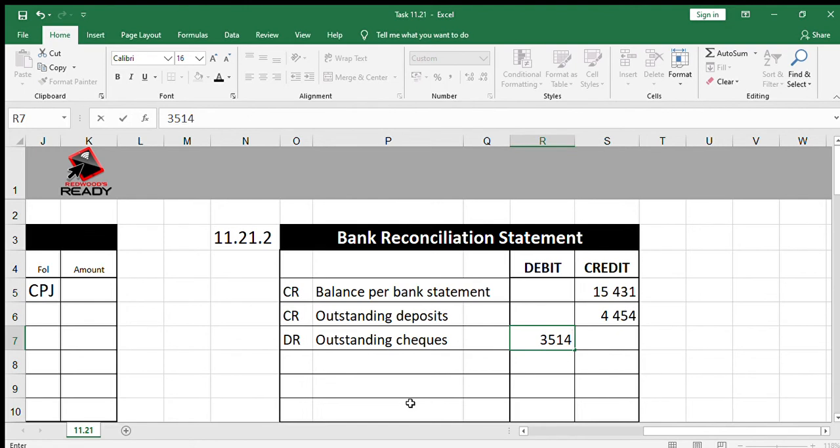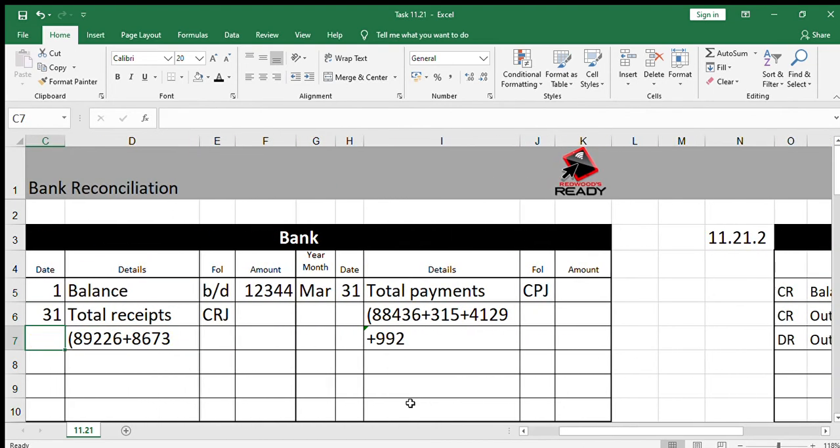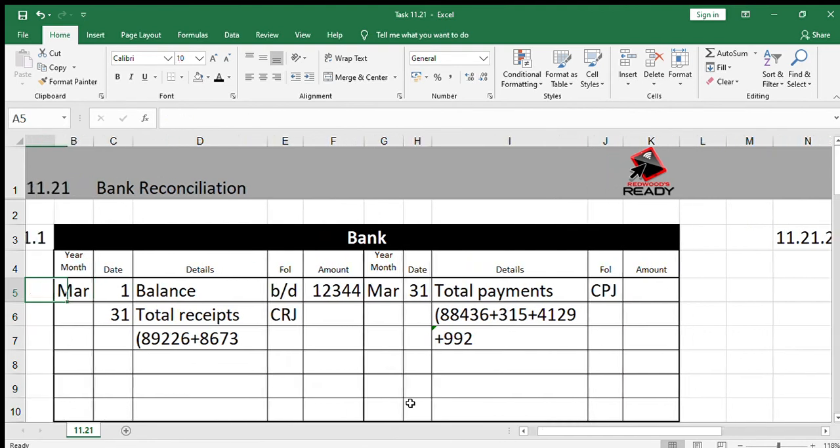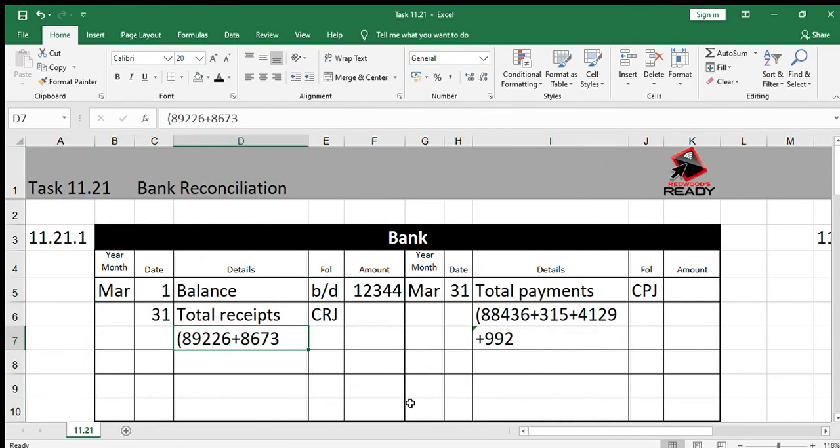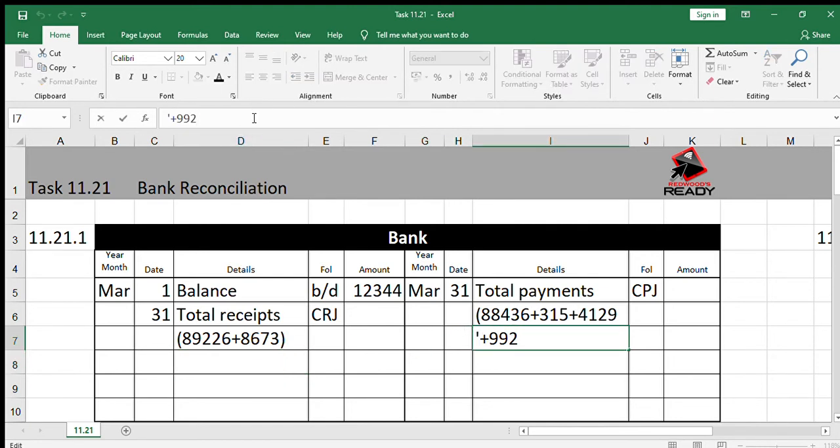So last year when we did these questions, we used to list all the checks and all of that. This is just a simple exercise to get you to remember it again, so there isn't all of that to be done. Okay, now that we're done with everything, all that's left is to work out the answers. So we're going to work out the new CRJ balance and the new CPJ balance, and obviously put the answers in the money column.